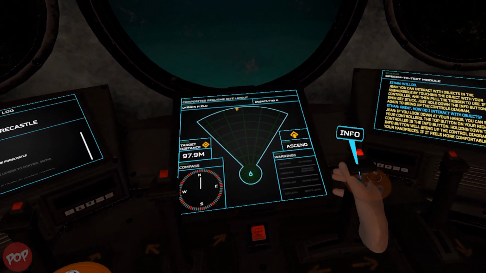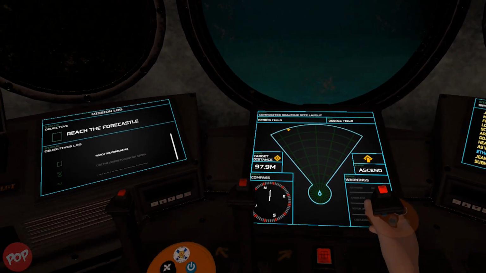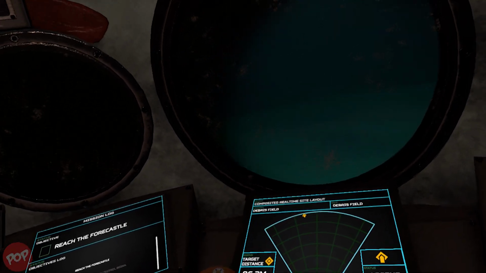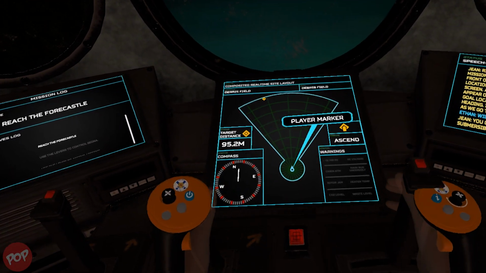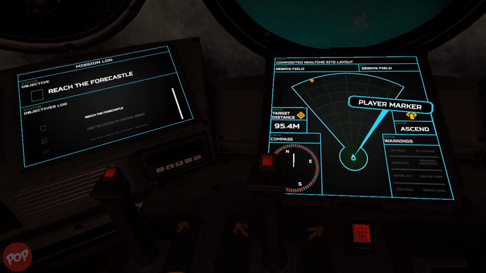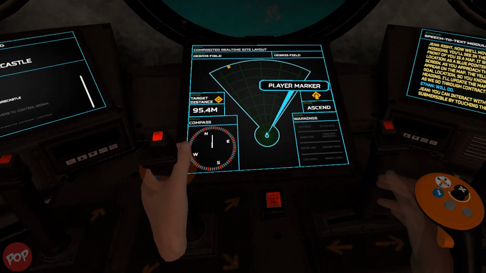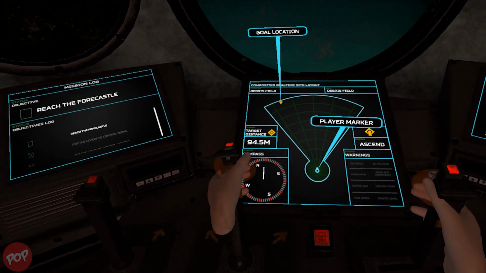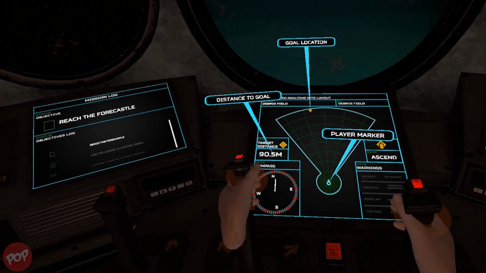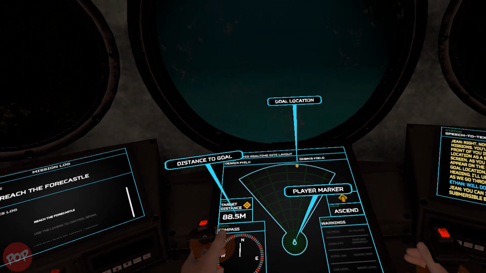Will do. Right, now we'll move on to the map and missions. You'll see in the middle of the console in front of you is a map. It shows your current location as a blue pointer at the bottom of the screen. As you approach the wreck, it will slowly appear on the map. The yellow icon is your current goal location, so you know where you should be heading. I'll update the map and your goal locations as we go through contracts.